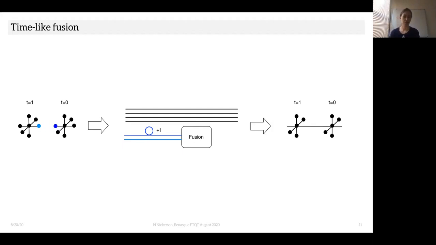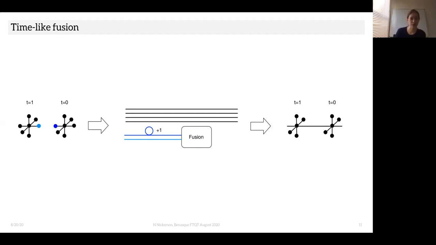All we need to do to achieve that is add a delay line of one time step into one of those qubits, so that when they arrive at the fusion, they have become aligned in time. This is a very small modification, and it gives us what we call a time-like fusion. The result is that we end up with an entangling bond connecting these two different states across different time steps.